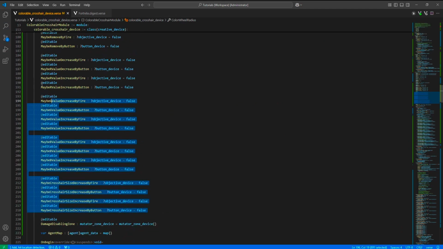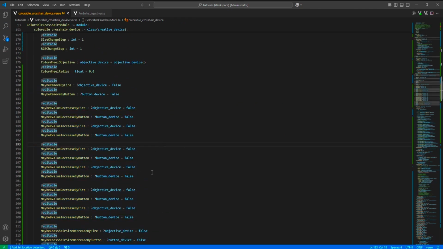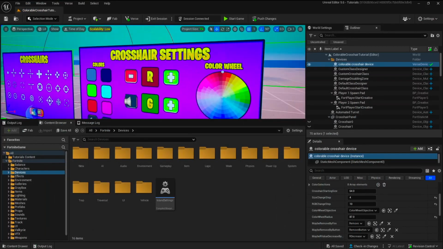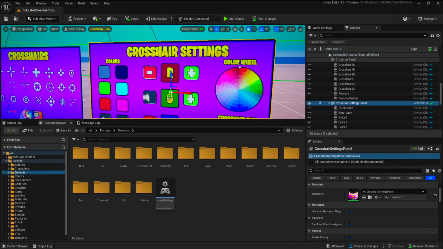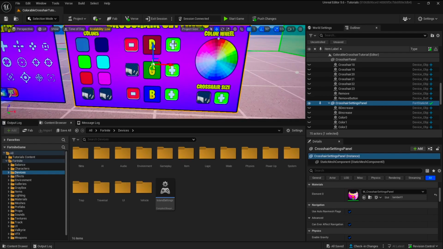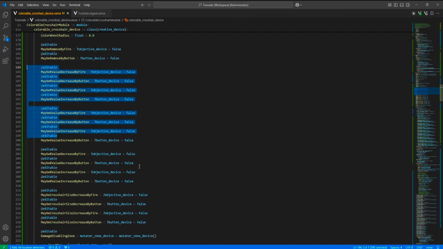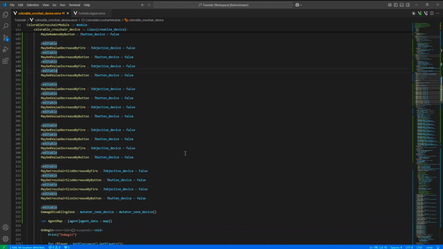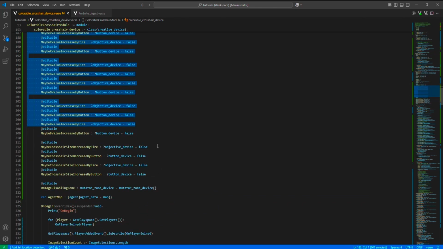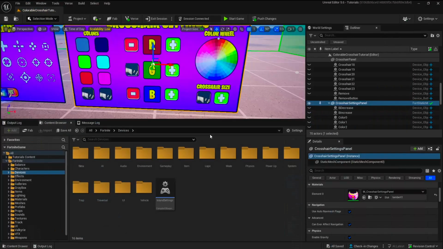And these are just button devices, maybe button or fired objective devices. These are the 6 buttons here for the RGB: increase, decrease, increase, decrease, increase, decrease. So 6 buttons, and we have 2 devices for each, so we have 12 of them, and then we have 4 others for the crosshair size, increase and decrease.